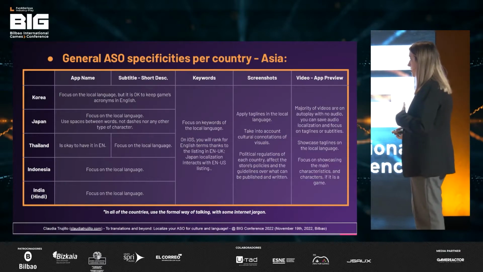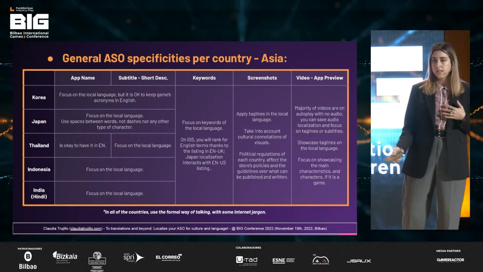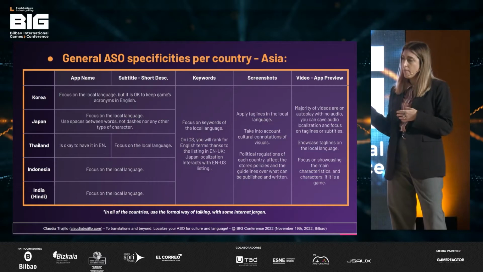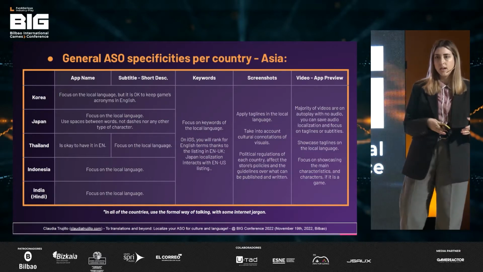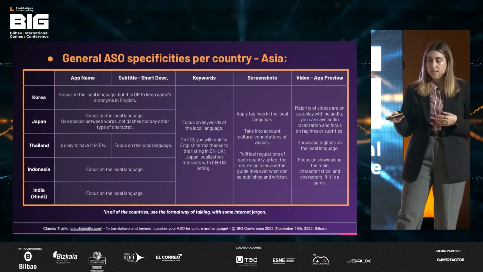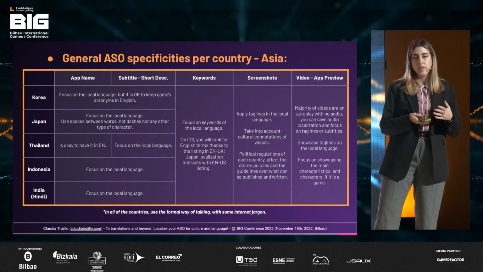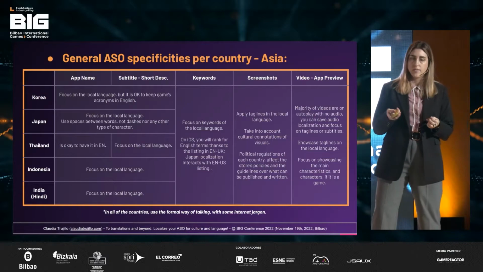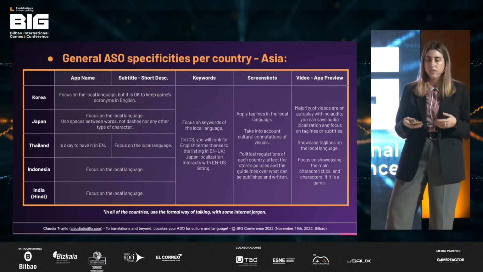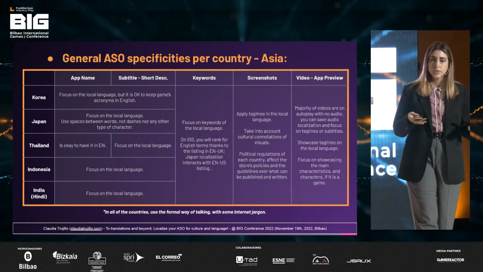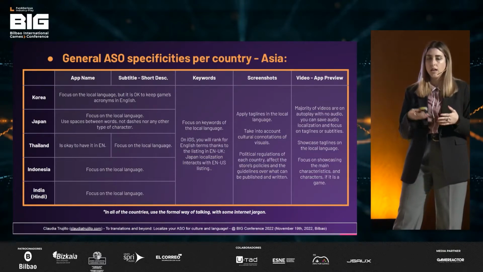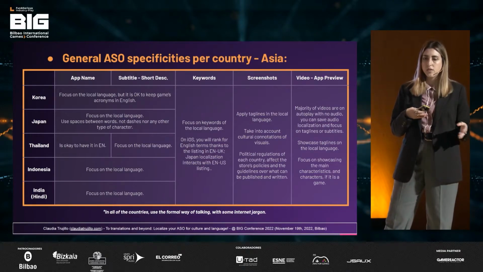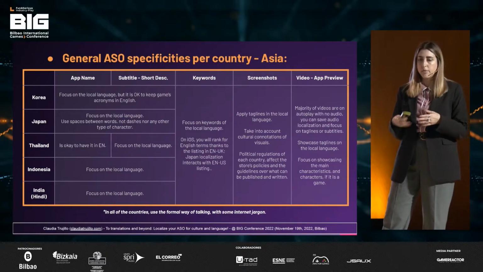And this also applies for the video. On the video, it's best practice to have it in the local language and also to apply the visual asset guidelines of those cultures. But it's also maybe more interesting for you to not have audio, and just have some taglines appearing throughout the explanation of the game. It is also easier because most of the stores and most of the users might not have the audio on, and the video might be playing on autoplay. This way, you can save on the costs of translating the audio, but you can still have taglines in the language you're trying to approach, and which carry the cultural connotations that you're going to portray in the narrative of that video.